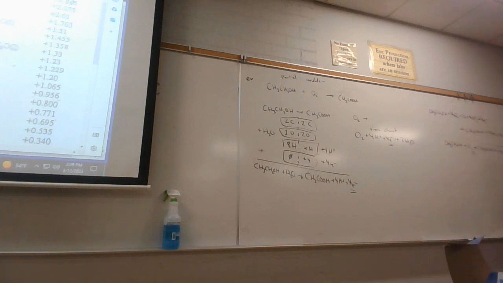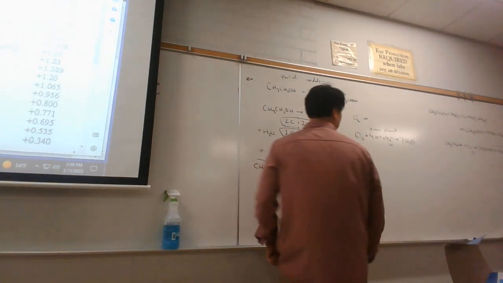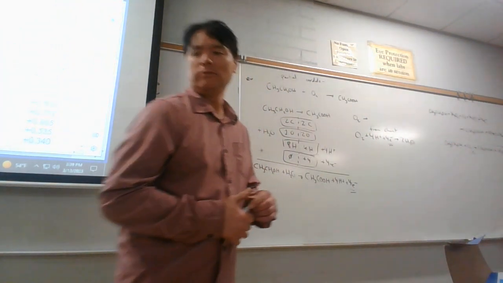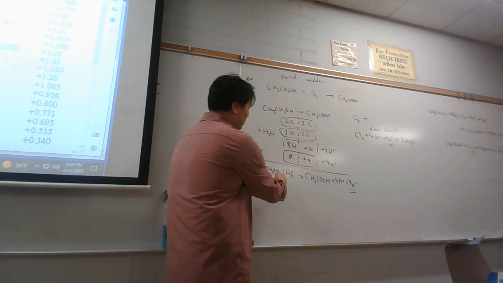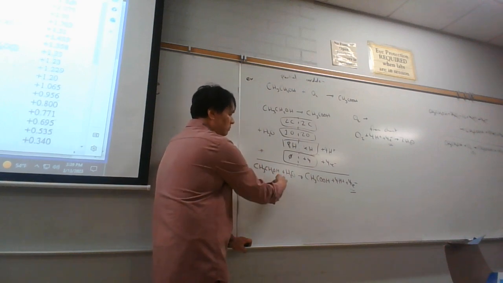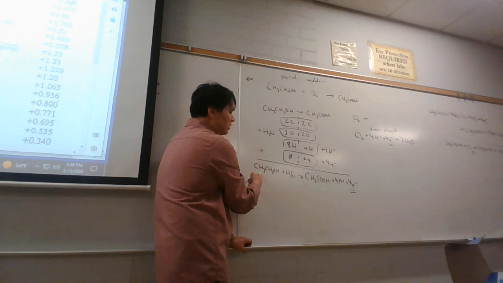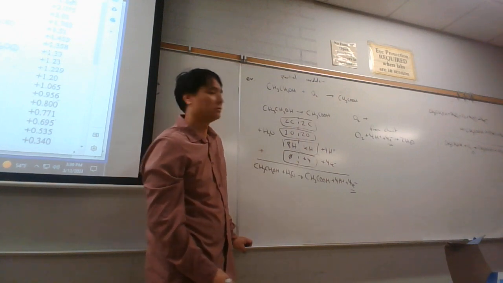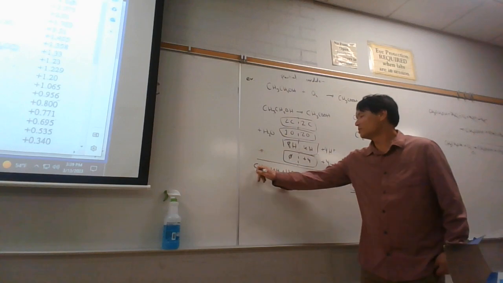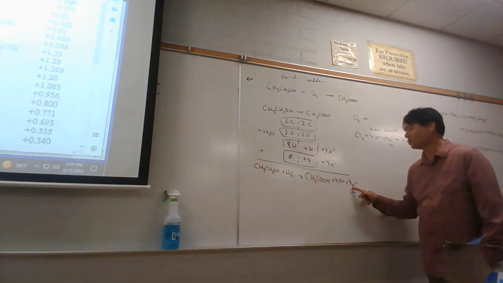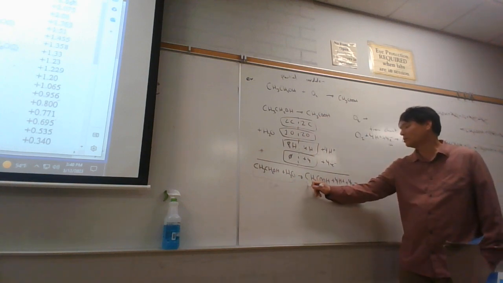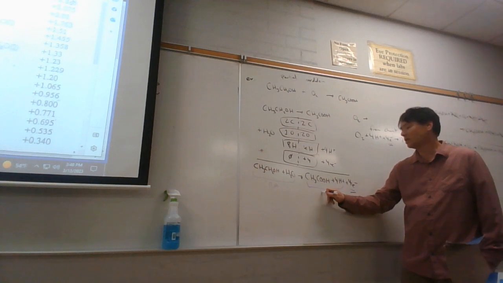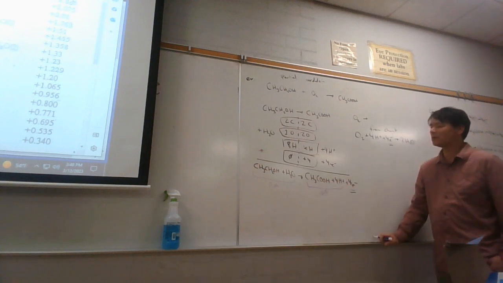I already know this reaction occurred because I could taste the vinegar. The reaction must have occurred. But I'm just going to assign them here. And when we assign them, we go back to the half reactions here. Looking at this half reaction, is this the oxidizer or the reducer? Ethanol, was it the oxidizer or the reducer? Ethanol is the reducer. Ethanol in water is the reducer because it produced electrons as a product. And so this is my reducer. And therefore, this must be the conjugate oxidizer. So acetic acid and H plus are my oxidizer.